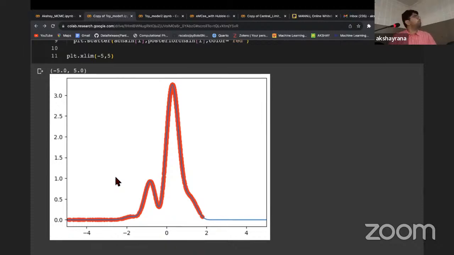Now the third thing that we will come across is something called the burn-in phase. What do we understand by the burn-in phase or burn-in steps? If you remember this problem from yesterday's lecture, we were starting from -5, very far from the global mean. Step by step, your algorithm will be approaching the local maxima and the global maxima.